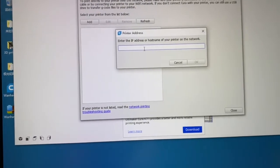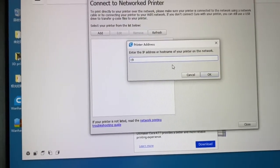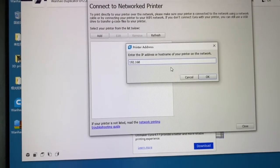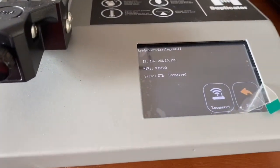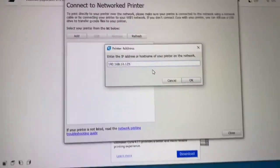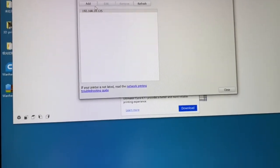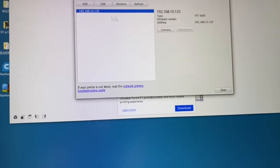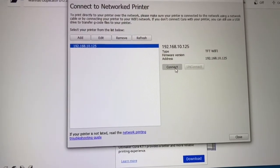Just now we have that IP address. Put the IP address here. 192.168.110. Okay, let me check. I cannot remember. .125. Okay, so put this IP address. 125, and click OK. All right. Click it. So it will start the Wi-Fi. And click connect.